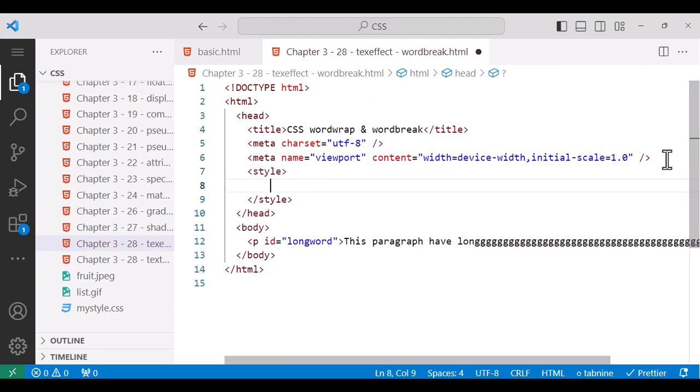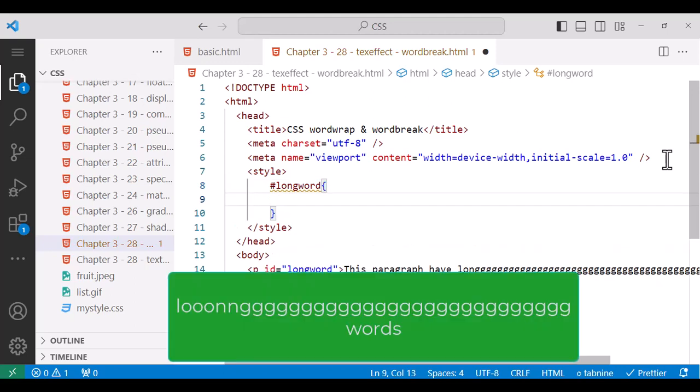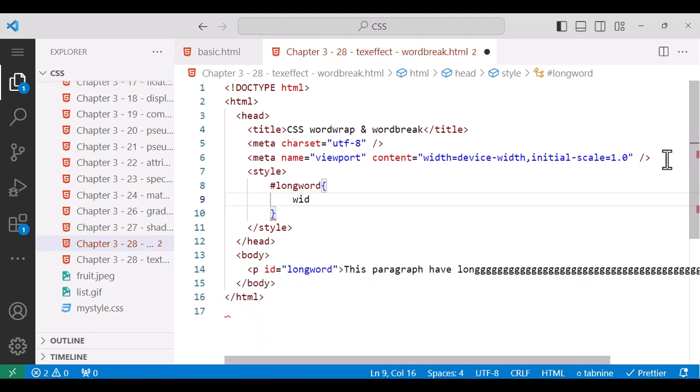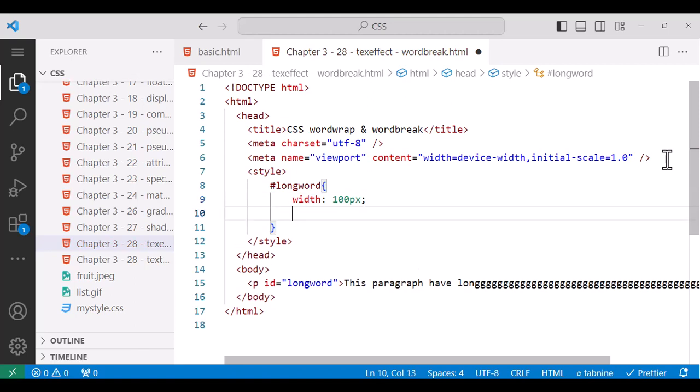Style that. So here we have long word, with a width of 100 pixels and a border of 1 pixel solid.